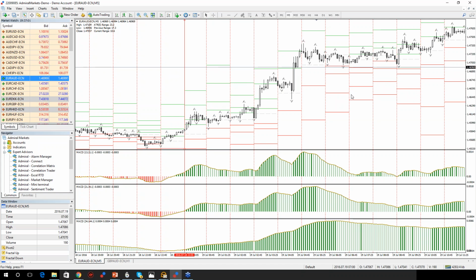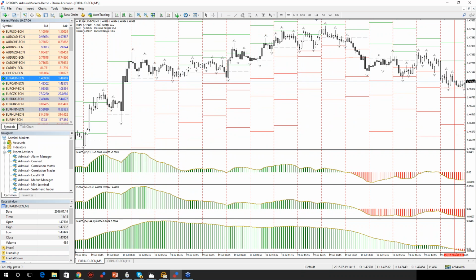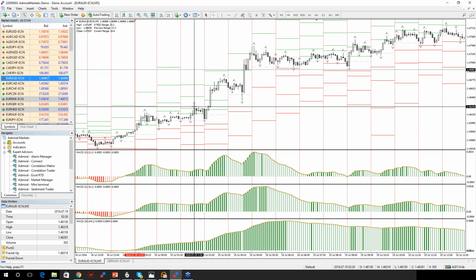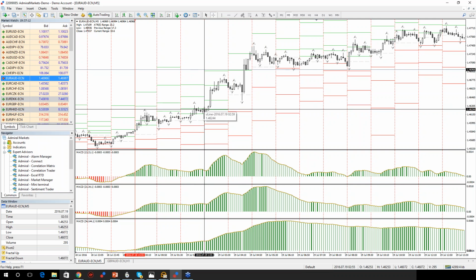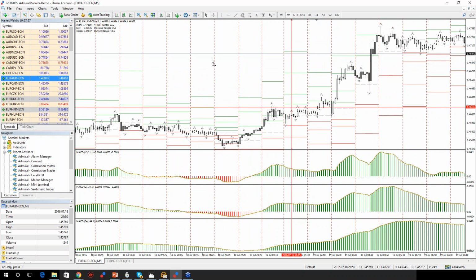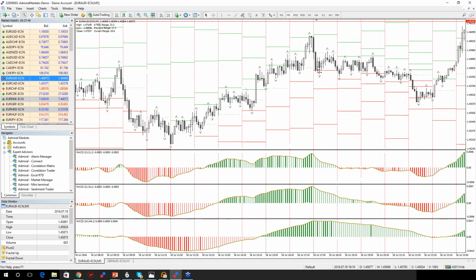Re-entries. I usually wait for some correction, then re-entry. You may find breaks of fractals useful if you want to scalp additionally. For example, here this was our entry, and let's say that we took 20 pips of profit here. But you see, the price was very bullish. So when this fractal is broken, sometimes when you see that this is very strong, you can take even a break of fractal as an additional entry. So it's pretty much straightforward, guys. Very clear. MACD serves as a filter.